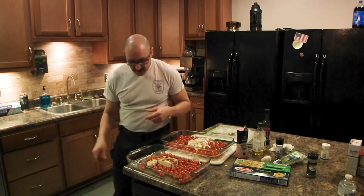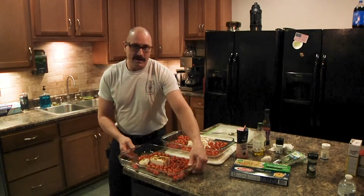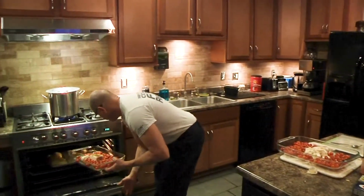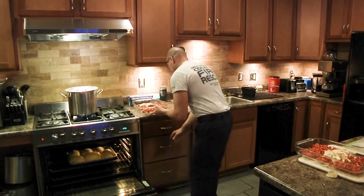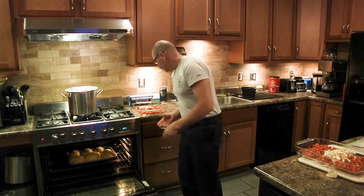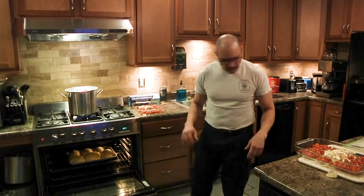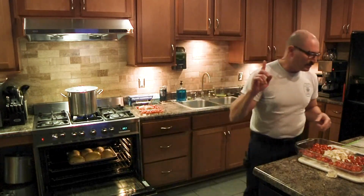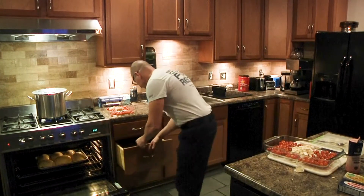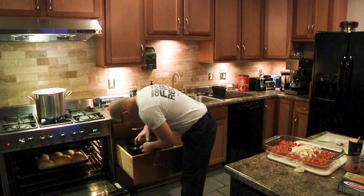We're going to put this in here for about a half an hour. Like I said, we'll watch it. And it will go right in here, and hopefully if we timed it just right, it's going to be the same amount of time as your spaghetti squash, which is already in there. I'm going to raise that level a little bit more. I can hear the water is boiling. Don't forget your timers. If you need to set a timer to remind yourself that you do have stuff in the oven.